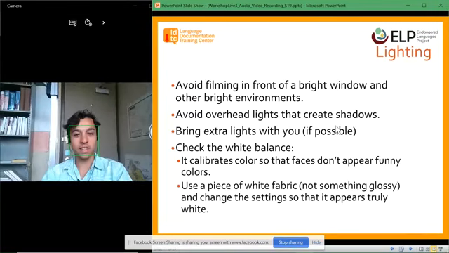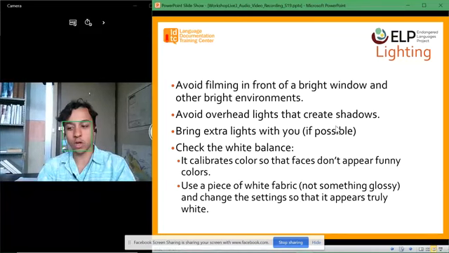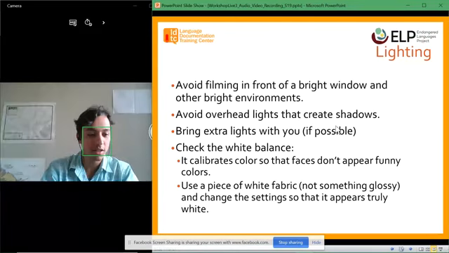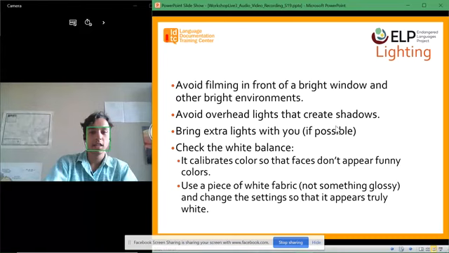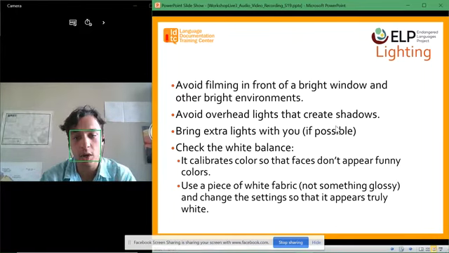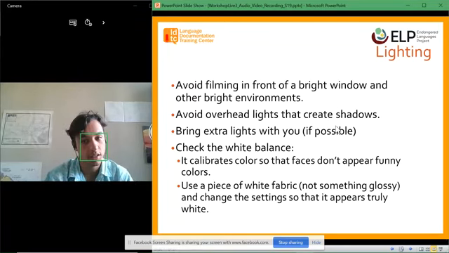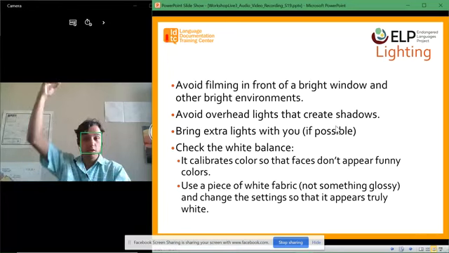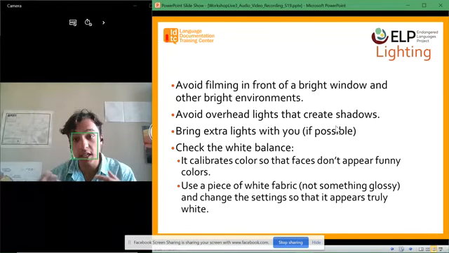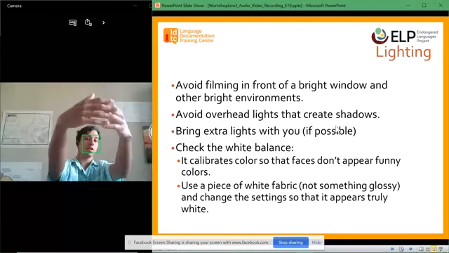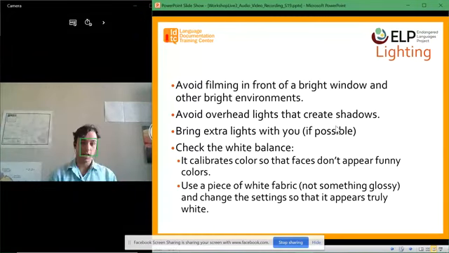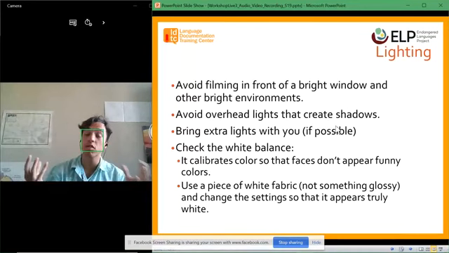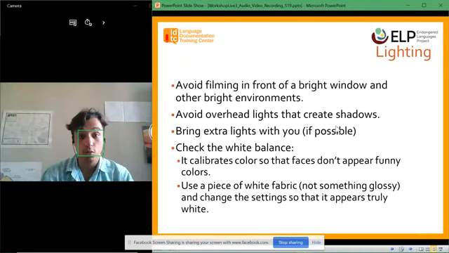So now the light is shining on me, and you can see me even more clearly than when the computer is on the desk, right? So yes, don't point the camera directly at a bright light or window, because you won't be able to see. If there are lights above that are really bright and put a shadow on the speaker's face, that can also be very distracting, okay? So it's best if the light is shining from behind the camera, right? And I know that this is hard to control, but these are just things to think about when setting up in a room, okay?